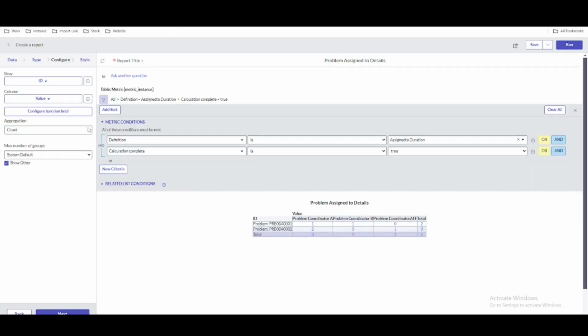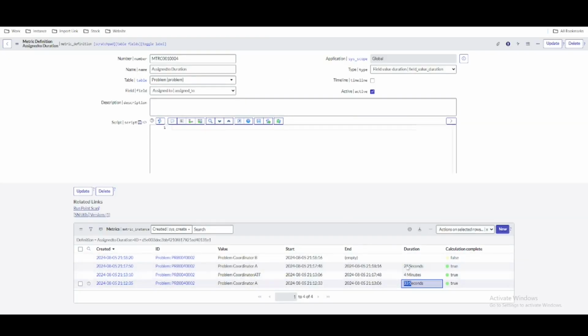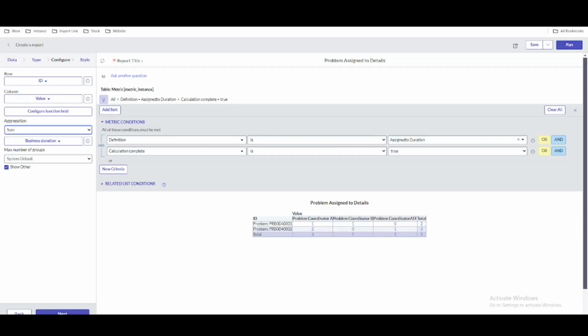So to do that, I will change this aggregation to sum, and on which field the sum is coming, the duration is coming, under this duration field. So we are going to select that duration here and then run that. So now what we can see is that problem coordinator A spent 2 minutes in total. So for problem coordinator A, for 4001 he spent 1 minute, for 2 he spent 1 minute.